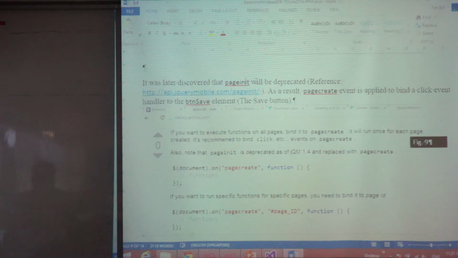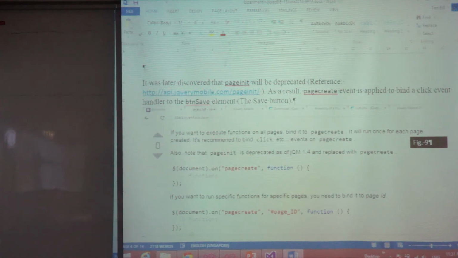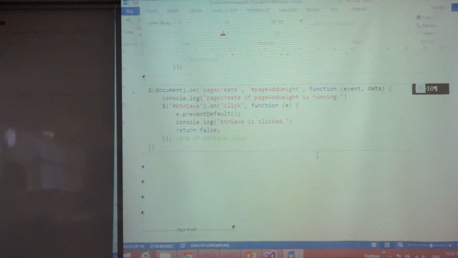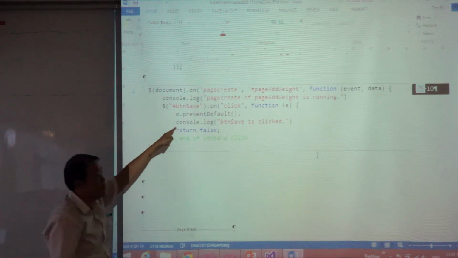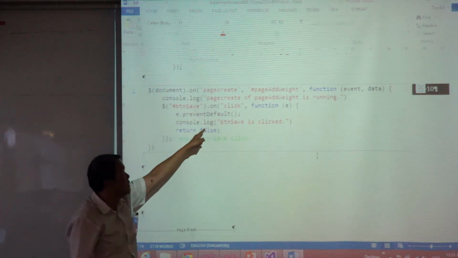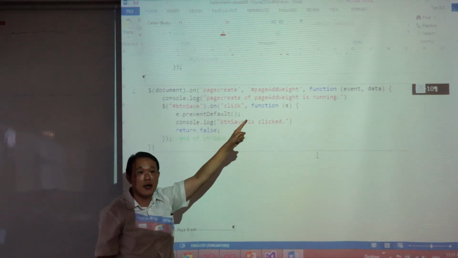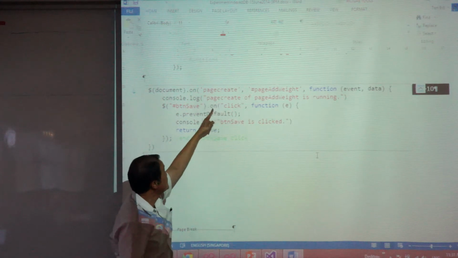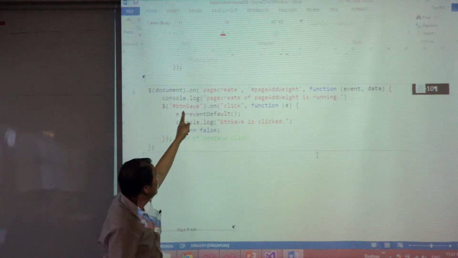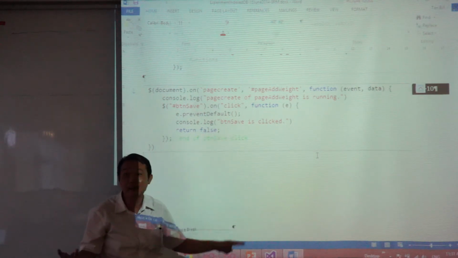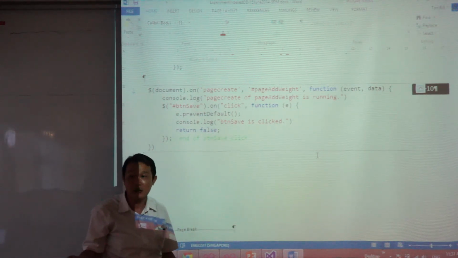These are the important things, like for example this one here. This is just a very short example. After the event handling experiment up there, we know that I should not use page init anymore, I should use page create. Then inside this page create, this is how I should bind a button. But a button in jQuery UI is often the A tag, the hyperlink.